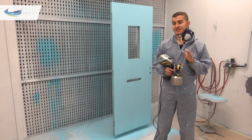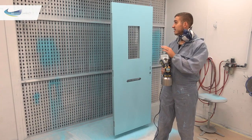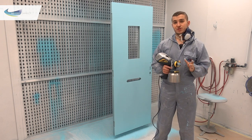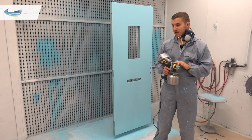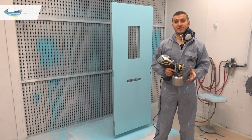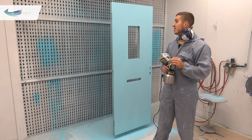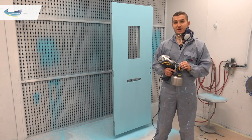So the standard spray attachment with the yellow retaining ring has done a really good job on that door. I'm happy with the finish we've got. But for me, if I was choosing between the fine spray and the standard, if I was doing a door, I'm going to want as fine a finish as I can get, and I'm willing to spend a little bit more time. And with that, you're going to get a bit less overspray and a bit less paint wastage.